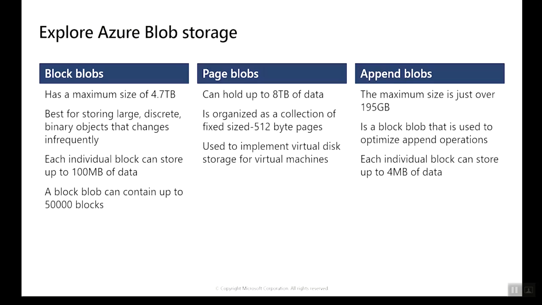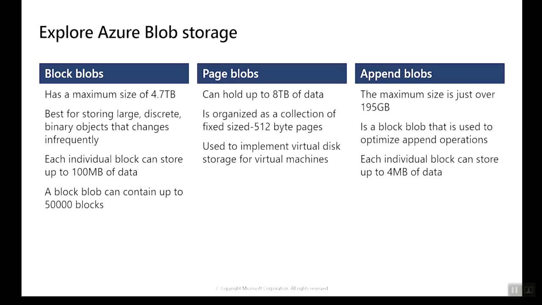Now, the third tier is the archive tier. The archive tier provides the lowest storage costs, but it has very high latency, because the archive tier is essentially intended for any historical data that you want to keep, that you don't want to lose, but you're not going to ever really access. So blobs in the archive tier are effectively stored in an offline state.